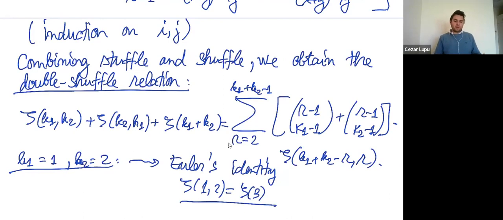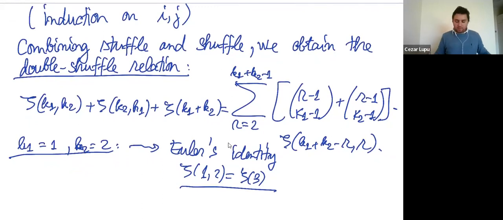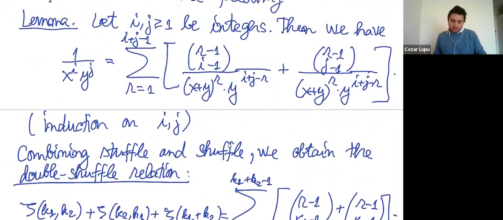And then you can play around with these by regularization. For example, actually, I saw this is an exercise in the book. If you have a double zeta value, and you want to see what is the shuffle of a double zeta value with a single zeta value, that would be actually interesting to see, because in this way we will obtain more relations. All right, so now I would like to say one thing, because I said something about the integral representation here.